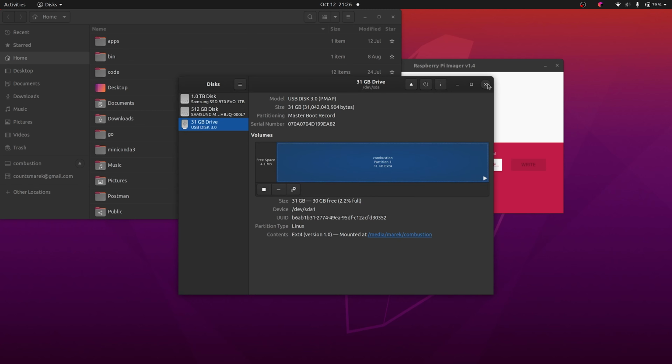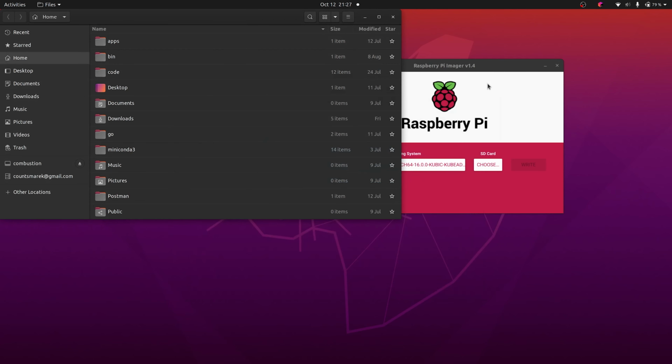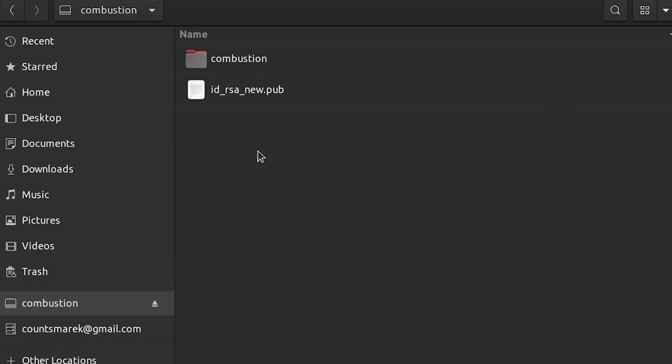What you need to do is then put these folders on there. So let's go ahead and look at what I have put on there. If we look at this, now I have my public key there, because one thing that I wrote in the script that is very nice is the ability that it just sets up my public key. So it takes this file and puts it in my authorized public keys, so I can SSH directly to this as soon as it's out without using a password. So that's actually quite nice.